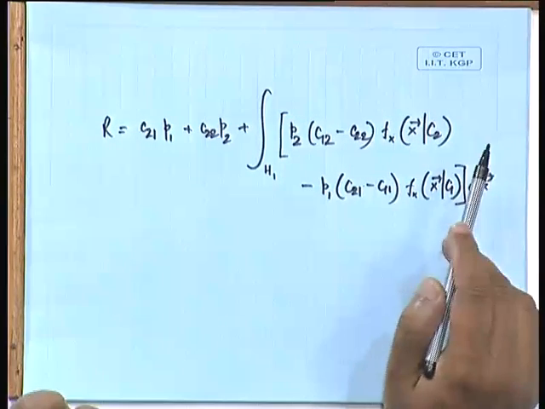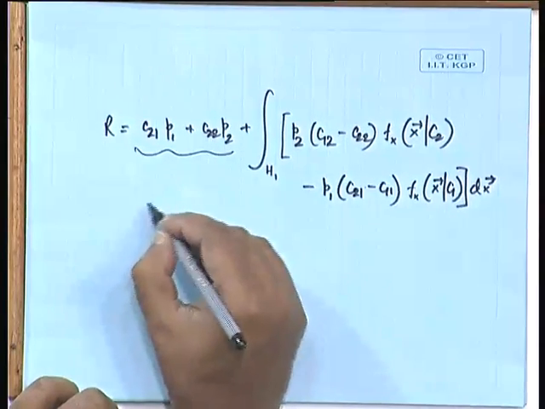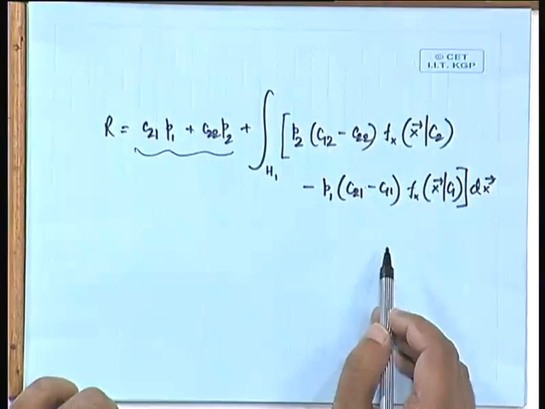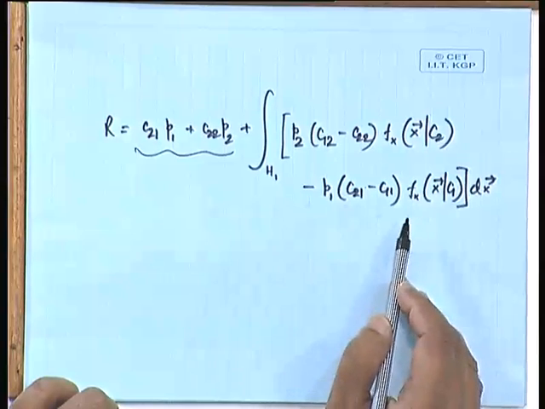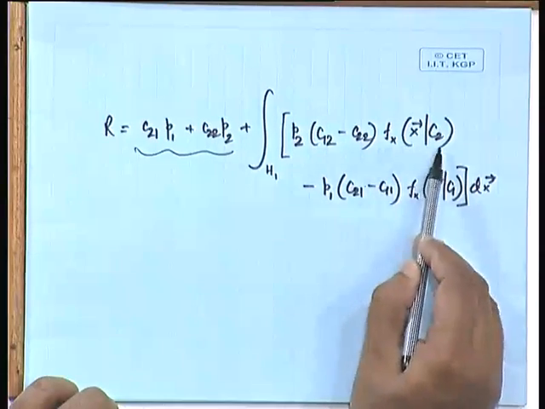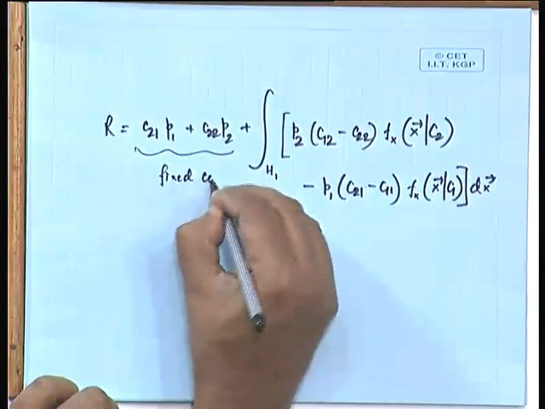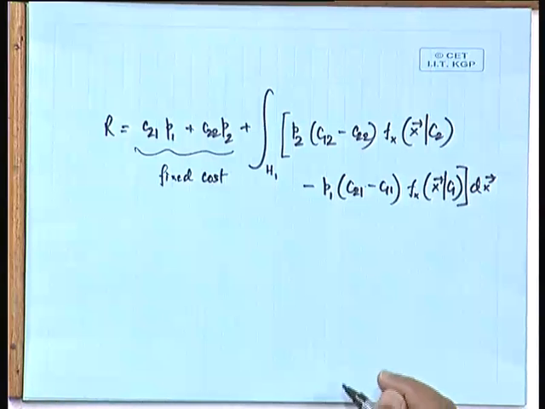Now the first two terms that we are getting here are fixed costs. Fixed cost in the sense that they are not dependent upon the probability density function, whereas the quantity that we have written under the integration sign is very much probability density function dependent. You can see that here fx of x given C2 and fx of x given C1, both terms come into the picture, whereas this is a fixed cost. Now, what is our objective? Our objective is to minimize the cost. So, we have got a fixed cost component already built into it. Why is it a fixed cost?